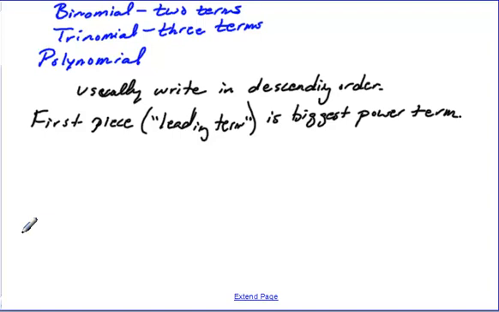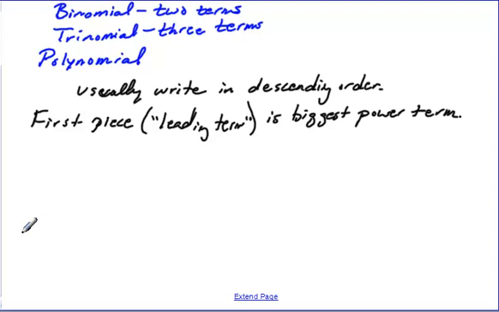Okay, good. A lot of times, what this part I've written in black is saying is, hey guys, a lot of times when you see these things being written, they're going to start with highest power and count down. They're not going to mix up the pieces. It doesn't change the way it behaves or anything. But just a pretty way to write it that you're usually going to see is where the first thing is the highest power and it counts down. That's kind of the rule of thumb.